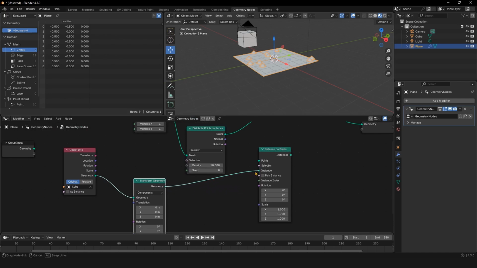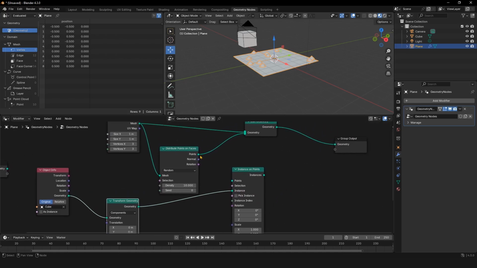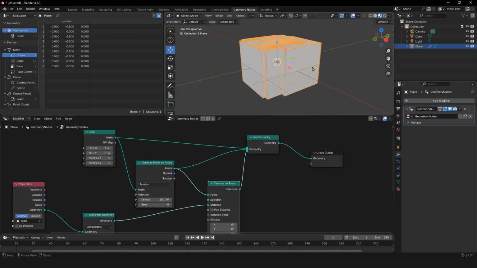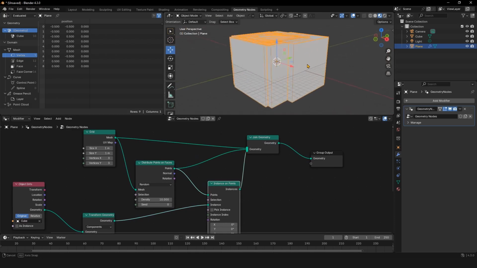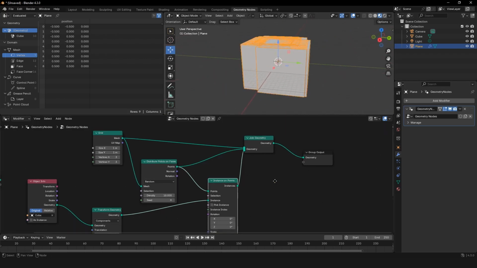I will connect transform geometry to the instance input, and then the distribute points on faces of the grid to the points input. And now I'll bring this and connect it to join geometry. And now you can see we have these cubes that are populated just like that, just randomly, right?